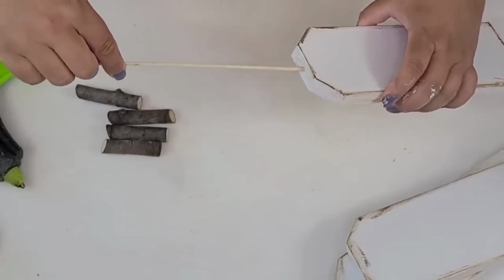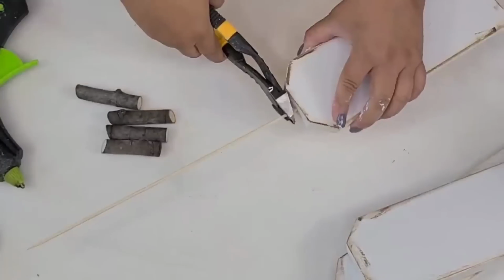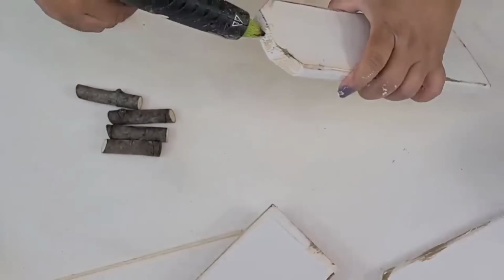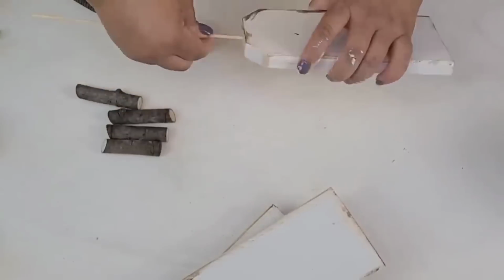All right, so here we go. I'm going to take a screw stick, and I'm just going to place it right in the hole after I place some hot glue right in it. And then I'm going to cut and just leave a tiny little piece, maybe a quarter of an inch. That way we can use that to then place the stem right over it. Same thing with the stems.